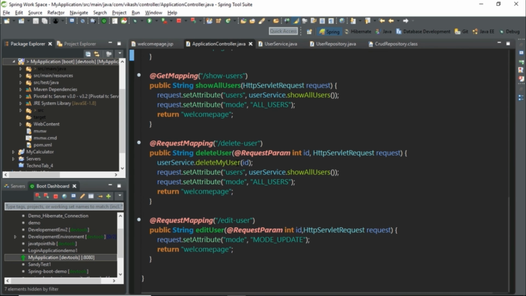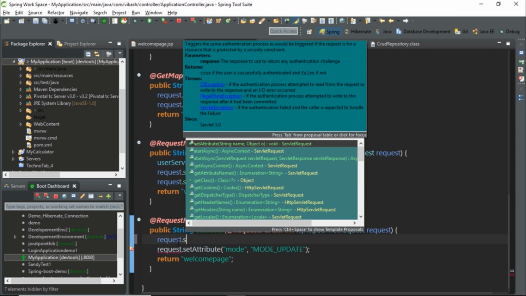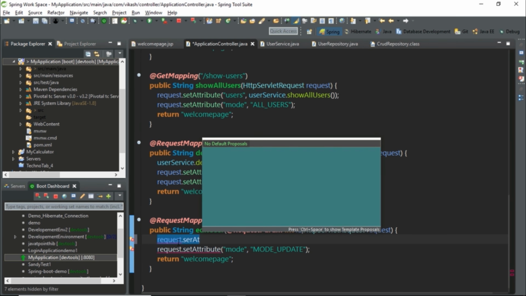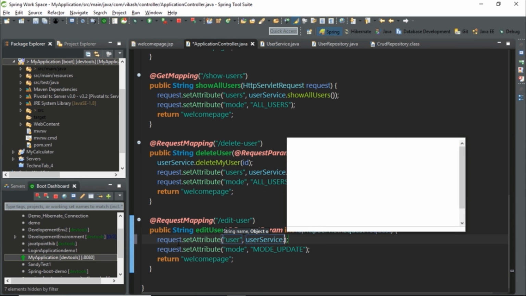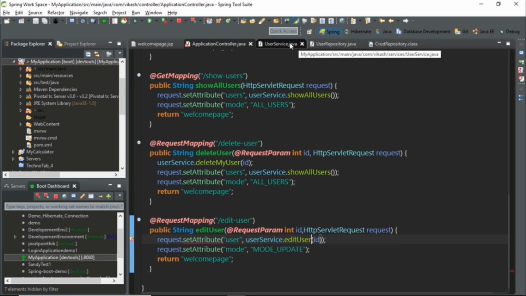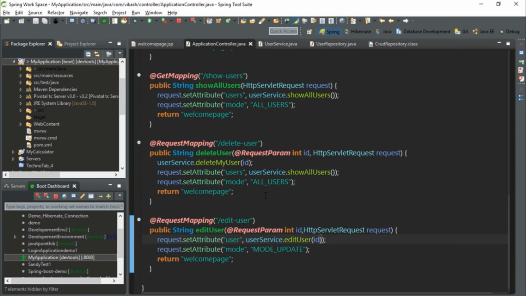And in here we need to fetch the data from the database and display it in our JSP page. So let's do that. Request set attribute, and we will call our user service here dot edit user. In the user service, this return type should be user, and we will return this. The application controller, now it is fine.